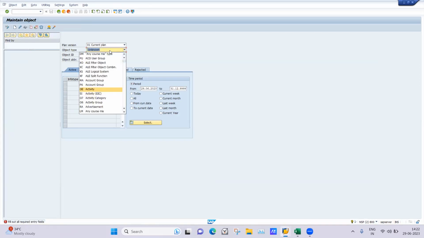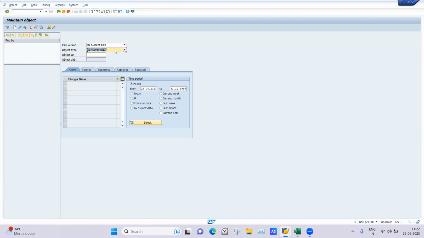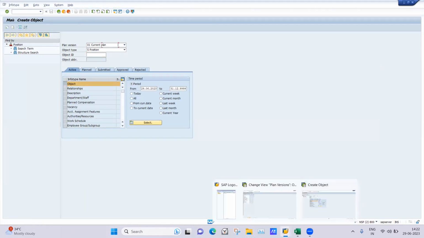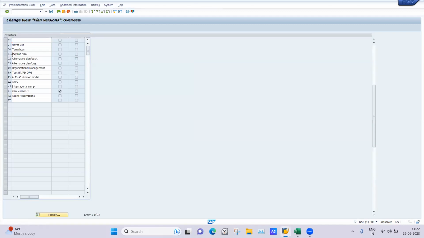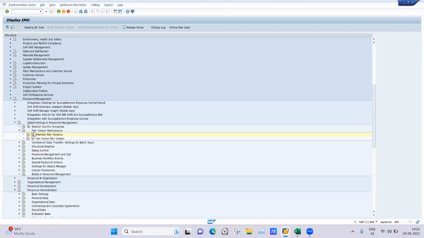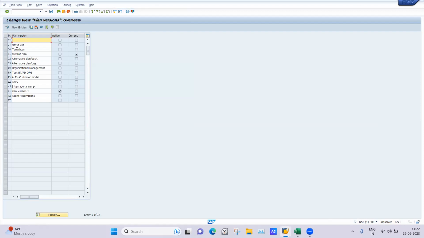Let's go for S. So you can see the plan version which we are currently using. You can see the check icon for that plan version.